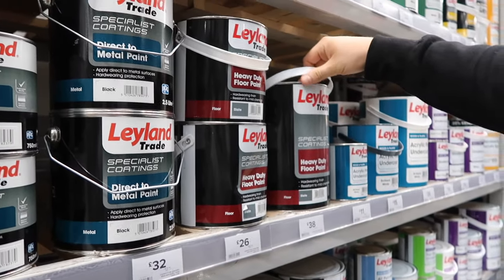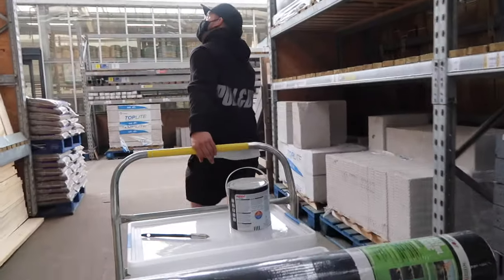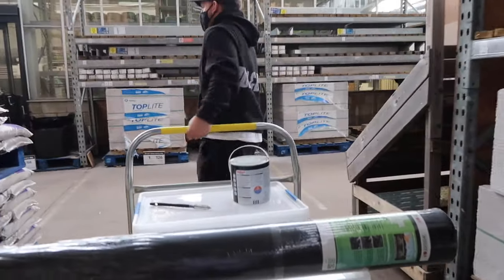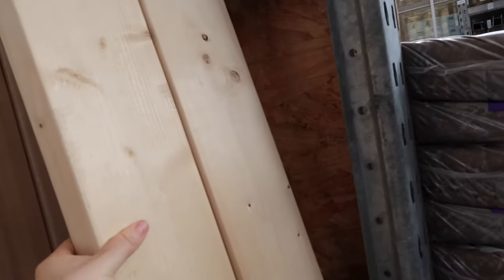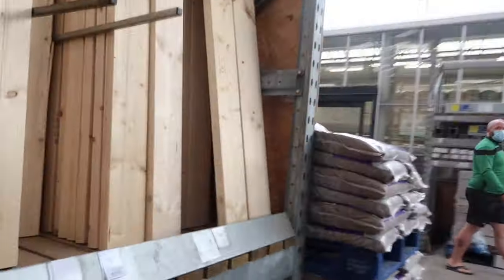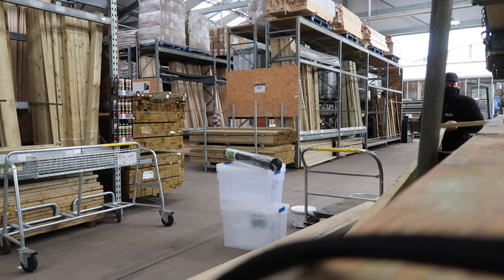Oh, we don't really need to spend another 12 quid more. No, just get what we got then. No. I mean, they're quite nice for the bench. Two of them together. Yeah? Do you agree? It's very similar to the scaffold board. Let's have a look for the scaffold board. Remember, this has got a little bit, but nothing that we can't sand. It's got a bit on the side there.